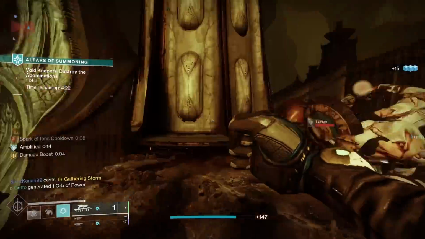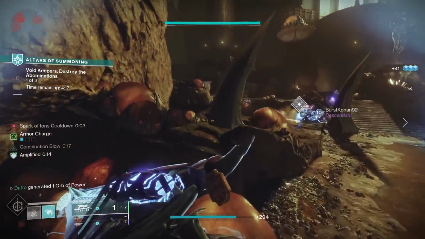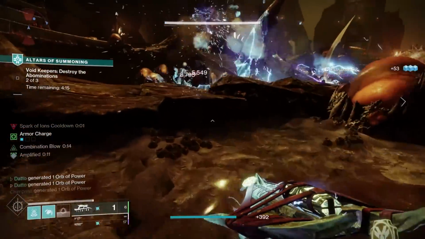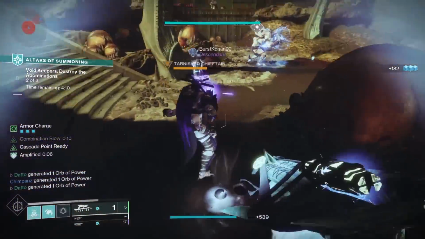You're going to be proccing it all the time with your Moth Grenades, which are going to be fueled by Ionic Traces. Don't forget about Amplified either. This build is very mobile, and better movement is always going to be a bonus. There's also the fact that you'll now have matching elements.